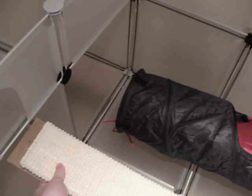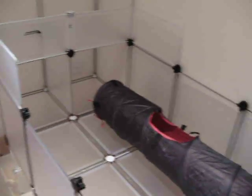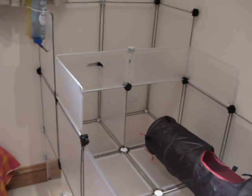We're going to attach that. We're going to drill some holes and attach those with cable ties. And I've got 2 of those, so there's 1 and there's 2. You can just attach them and they'll be able to run up and down. So I'm really excited about that. So that's the next step: getting the ramps in, cutting the corex to size.